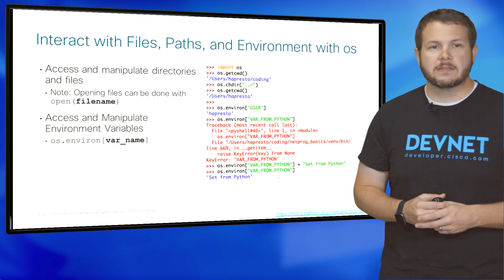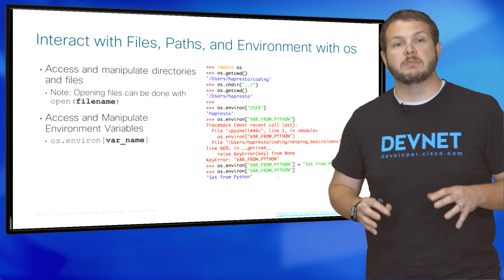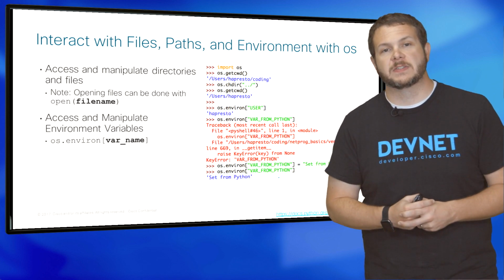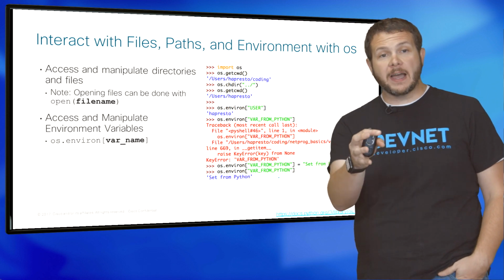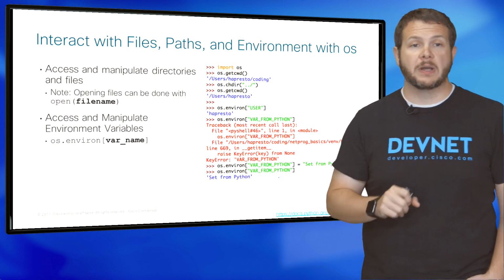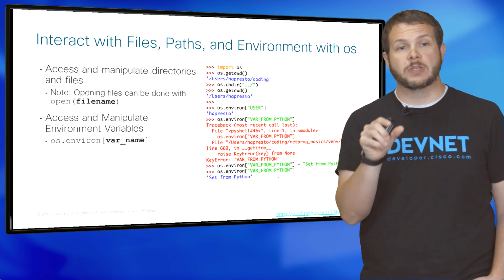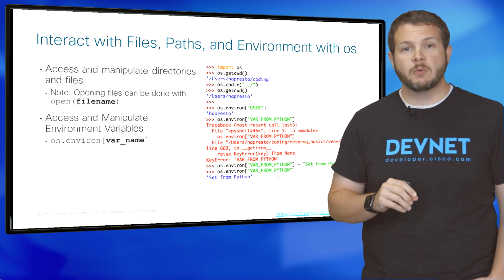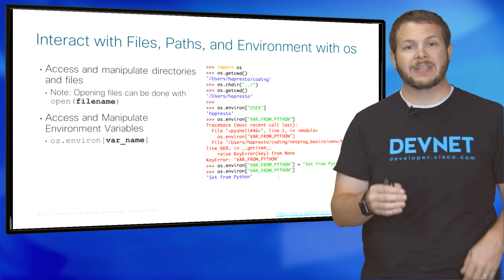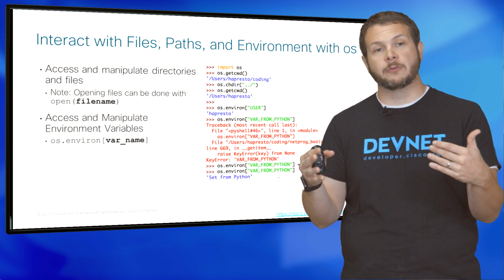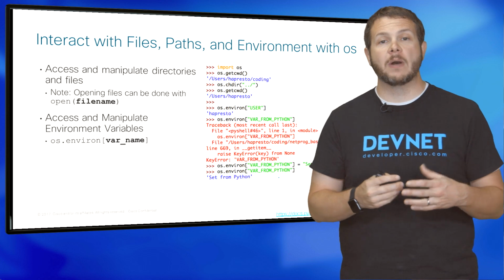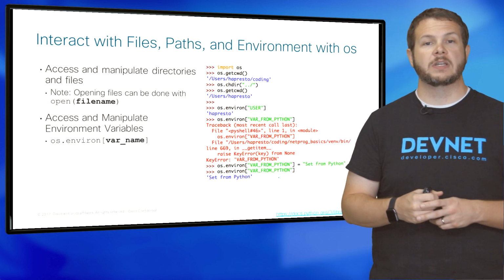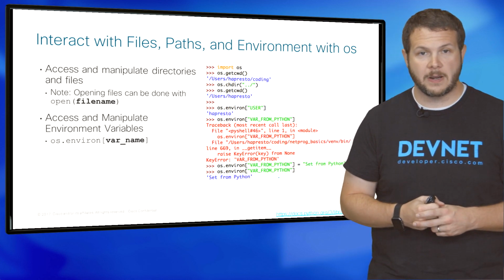Here we can look at the OS library, which gives us the ability to access and manipulate directories and files inside of the operating system. One thing to note, if you want to just open a file to read or write it, as we saw in Python part 1, you can do that just with the open command directly. But if you want to find out what directory you're in, or get access to the full path of the directory you're at, or the path of a file, you can use the OS library to change working directory or get the working directory.